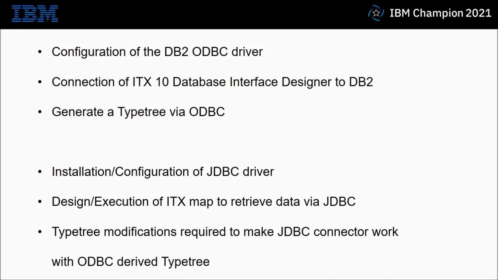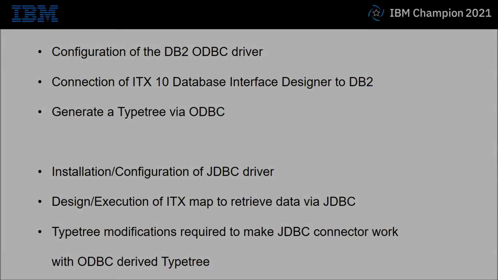Next, we will move on to installation and configuration of the JDBC driver. I will show you how to design and execute a map to retrieve data via JDBC. Then I will show the type tree modifications required to make the ODBC derived type tree work with the JDBC connector.